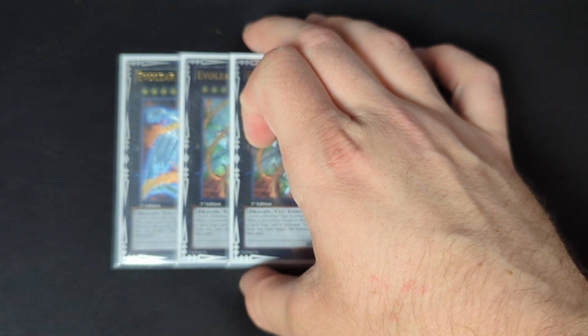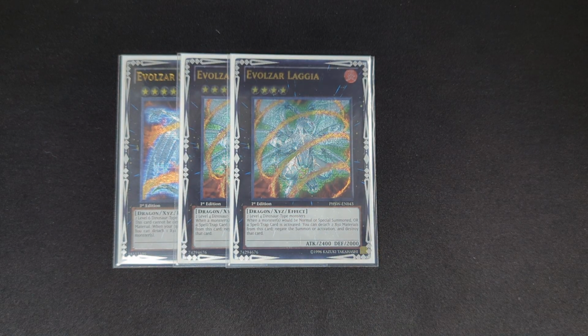People should know what this card does if they've played older formats in general, but if not, when a monster would be normal or special summoned, or when a spell or trap is activated, you can detach 2 materials from this card, negate the summon or activation, and destroy that card. Really good, especially because it detaches 2 materials, meaning if you hard make this and then have the singularity, you can negate something and then use the singularity and make a second copy.